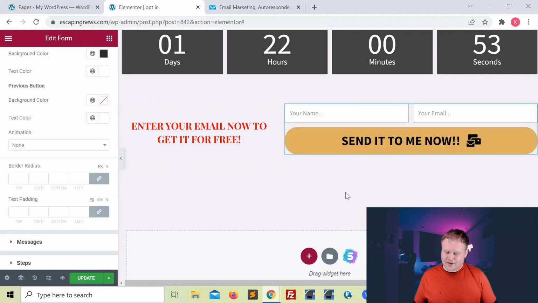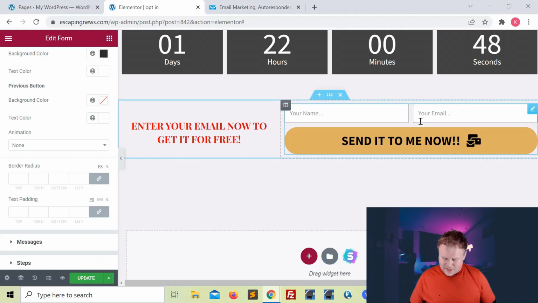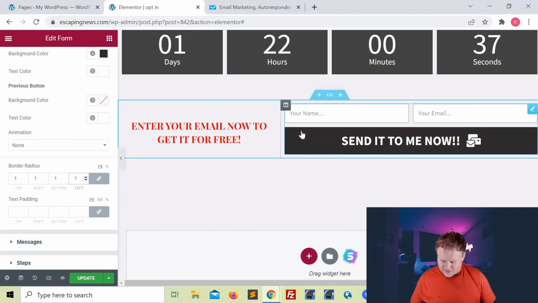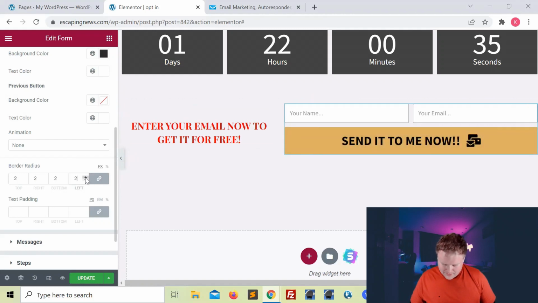Okay, and so to make it blend in even more with the inputs that are above, like where you put your name and email, I want to make these have square corners on the button. So I'm going to come over here to border radius, and I'm going to just click up. And as you can see, that turned it to a square, and I want to give it a value of 5, so it'll be 5 pixels.